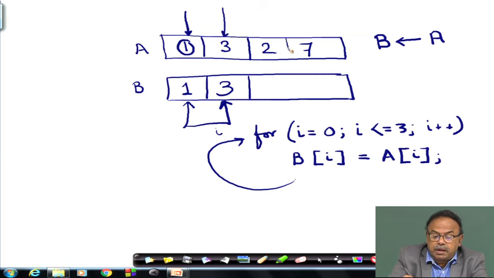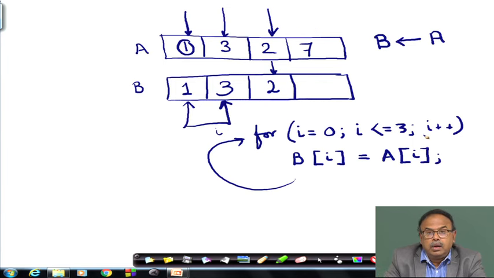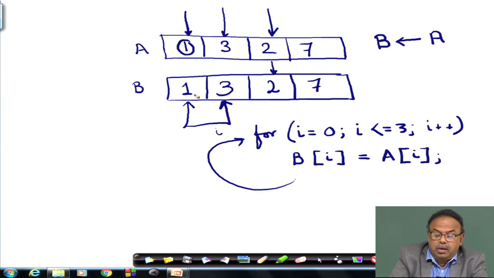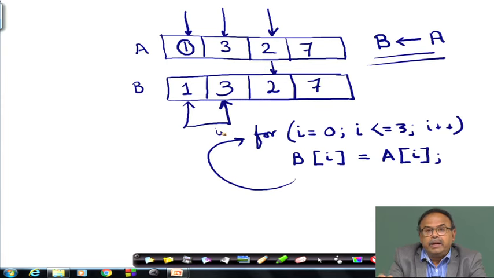Similarly, for the next element, I will be incremented and it will be loaded here. Similarly, for the last element, it will go on. Therefore, ultimately I will get the same thing, 1 3 2 7, as was my intention. But I cannot do it directly; I have to do it in the form of a loop, transferring element by element, all right.